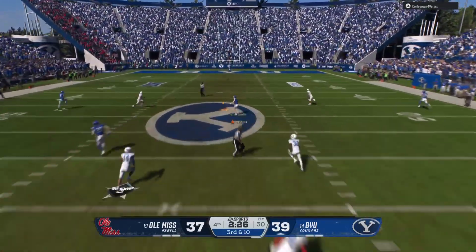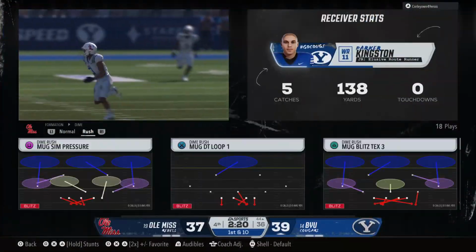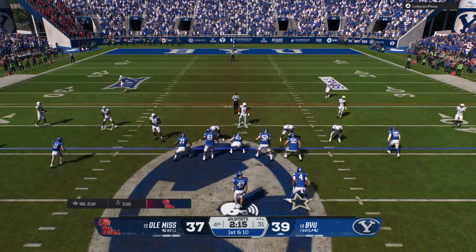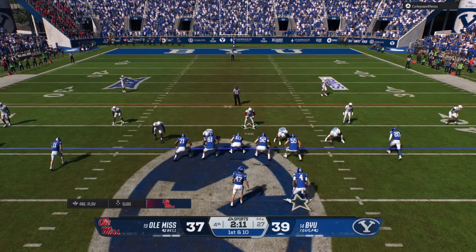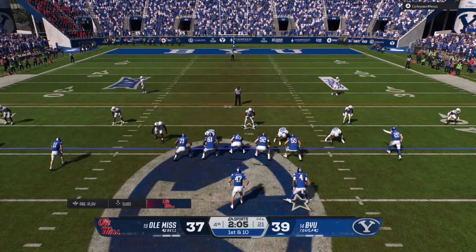Looking for a deep man. He's got it on the outside. And the explosive play, and they're on the move all the way to the 44. And that is big time late in the game that you can trust your quarterback to still throw the football, because you know it's only a few more first downs, and this one's over. Nice to have a guy like that you can trust.